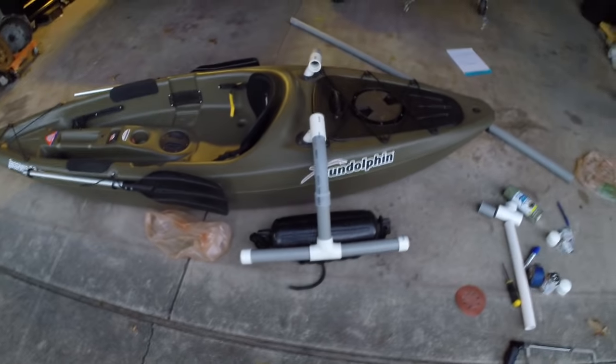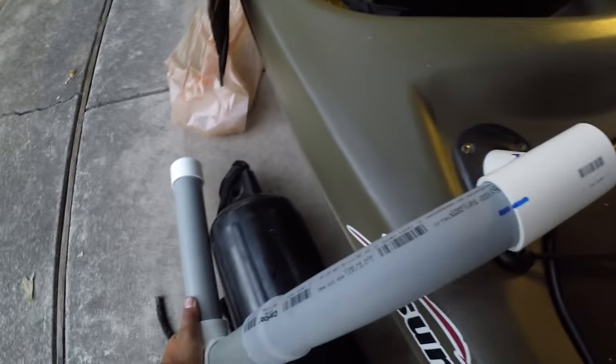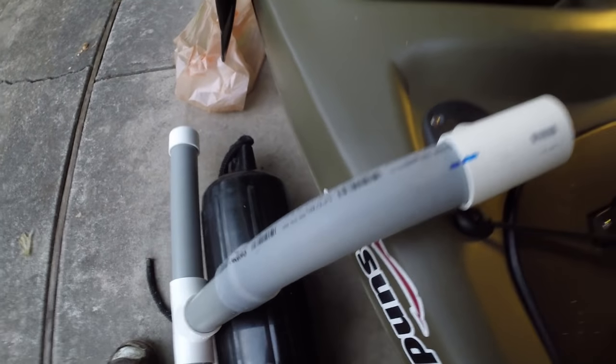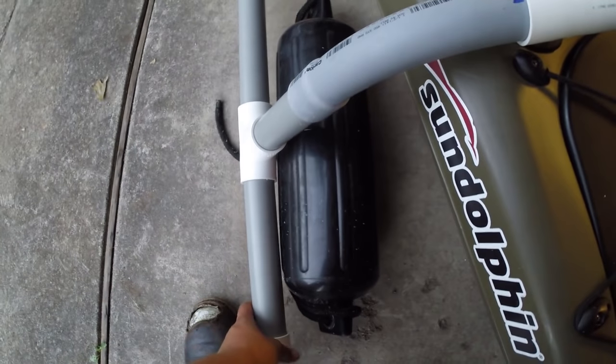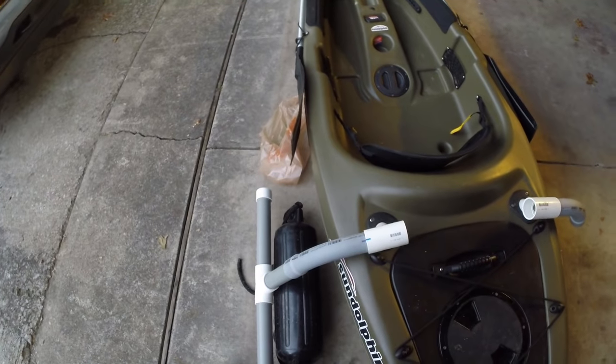So I got one side kind of done. That's how it's gonna look. The buoy is gonna sit in there just like that. I still gotta line it up so it's straight. Actually, I can do just like that right there. Whatever. It's not perfect. I still gotta tweak it until I get it just right. But that's about what it's gonna look like.